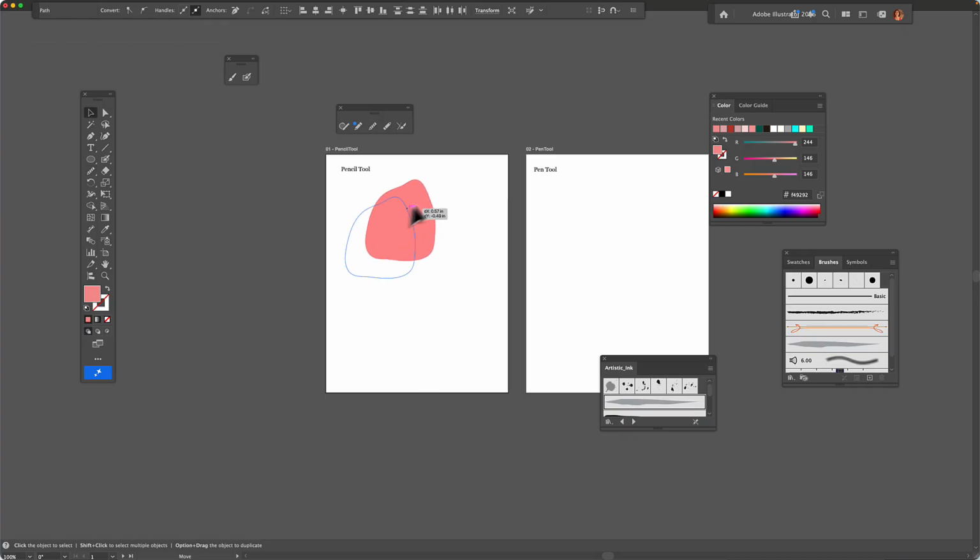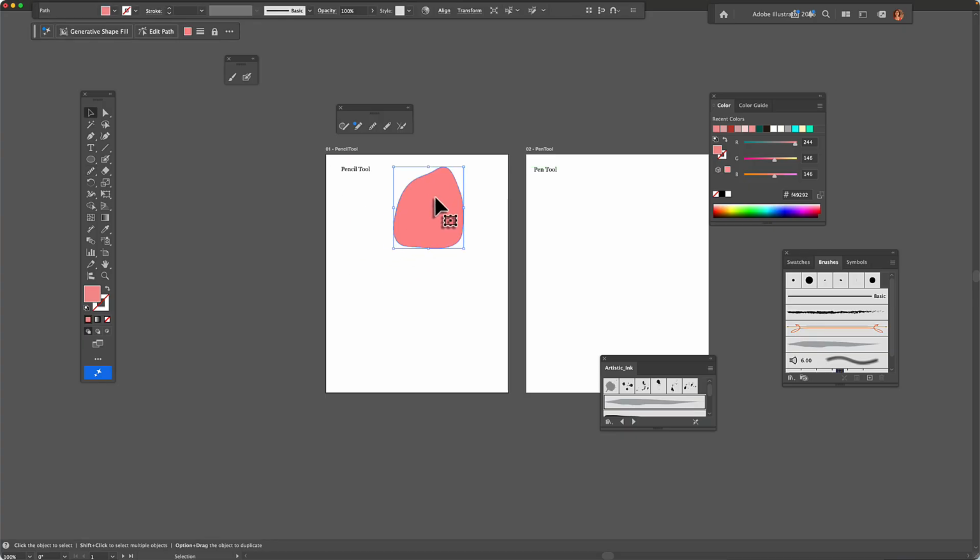I'm going to do this one more time. I have my closed shape, which I can refer to as my object. I grab my pencil tool. I begin a path. I see I have the asterisk, which is saying I'm beginning a path. I click onto the artboard. I begin to draw. I come around to close my path. I know I'm closing my path because I see the circle, and I can choose my fill color, and I have a second shape. To move my shape, I grab my black arrow and I can move it around.